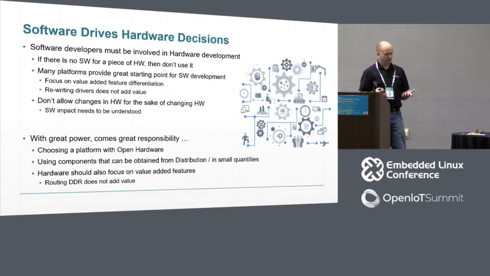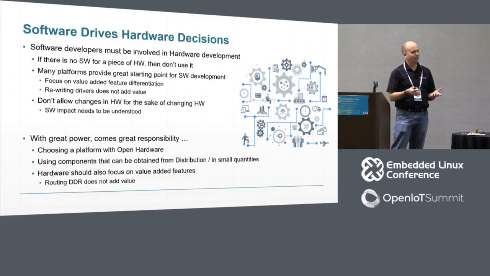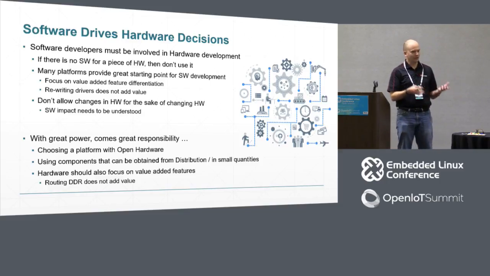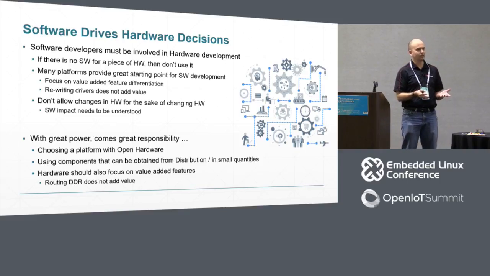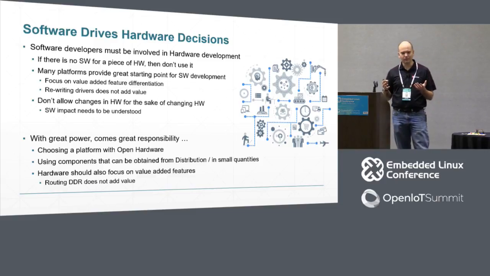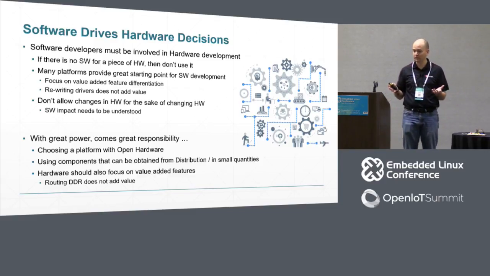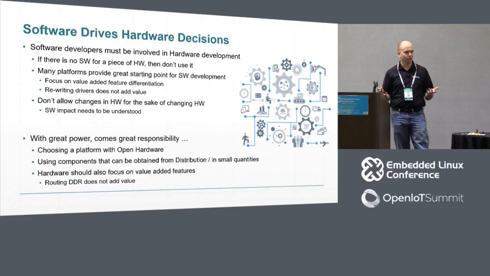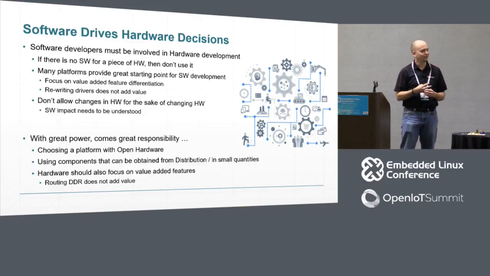Now, similarly, as a software developer, you want to make your hardware guy's life as easy as possible. So as you come to the table and say, okay, what do I need from the hardware guys in order to make sure that I can prototype this and focus on my value add from a software point of view, you also need to be considerate of the hardware guys and use open hardware platforms so that the hardware guys can focus on the value add as well. If you start with a closed source platform like Raspberry Pi or something, it becomes very difficult to design your hardware system around that because I can't buy chips from DigiKey. I can't go and get all my components, and sourcing everything is difficult. Now I'm stuck, I have to integrate a known module as opposed to being able to get the form factor that I want for my product.